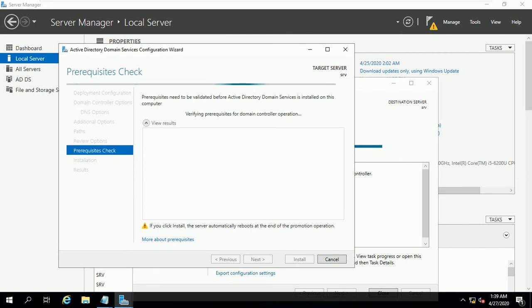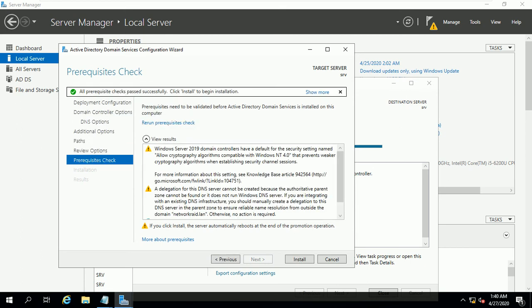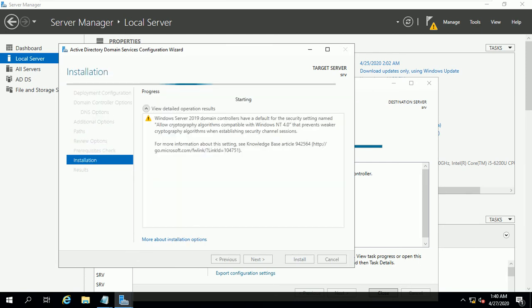So what is the benefit of domain services? You can have control on each and every device. I mean, you can control the devices, let's say a printer, any user, any device, how they are connected. You can see everything is fine as of now. So we will go and start doing the installation, right? That is all about AD. Now we are doing the AD configuration.